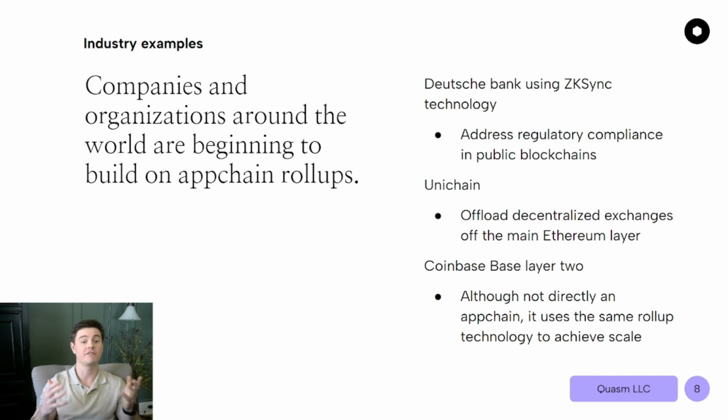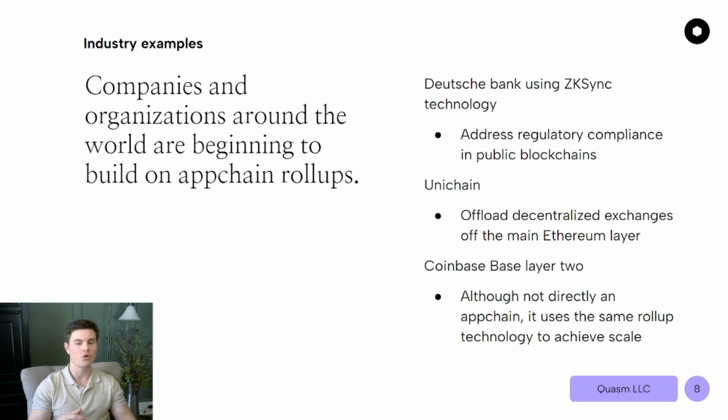Additionally, we see, kind of in the traditional Web3 space, Unichain, which is the chain dedicated for Uniswap, which is a decentralized exchange that allows you to trade tokens directly on top of Ethereum without having to wait for or rely upon a traditional kind of Web2 exchange, if you will, with different counterparties, et cetera.